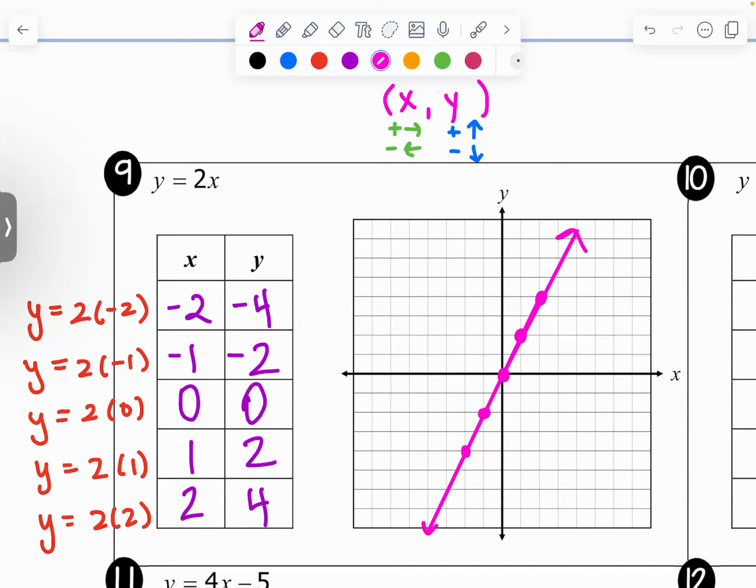80% of the time, if we have to pick our own coordinates, this will be sufficient: -2, -1, 0, 1, 2. I do not understand how to get the X numbers. We chose them. Yes, but what I'm telling you is if we have to choose them, this is a good place to start. So basically on this page, for 11, 13, and 15, can it be those numbers? Most of the time.